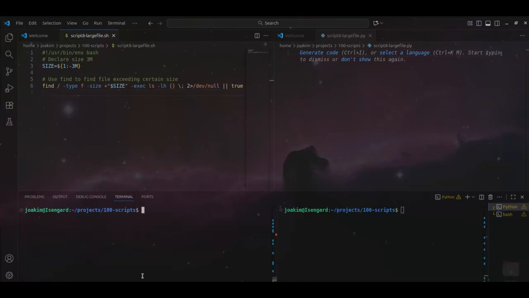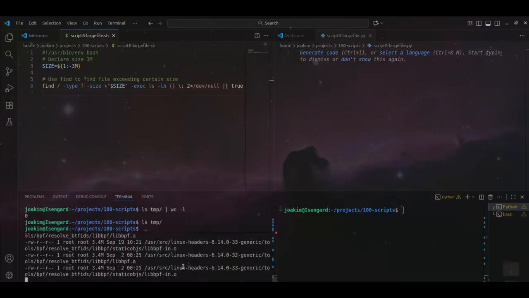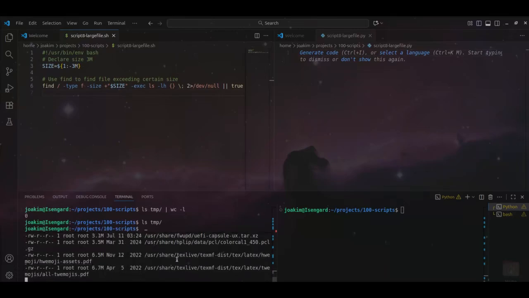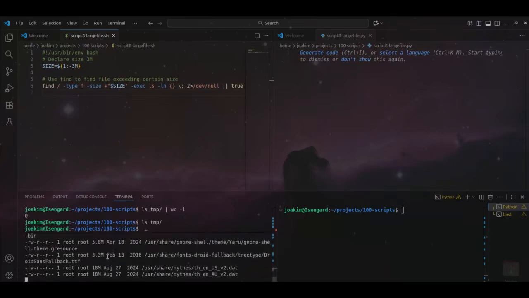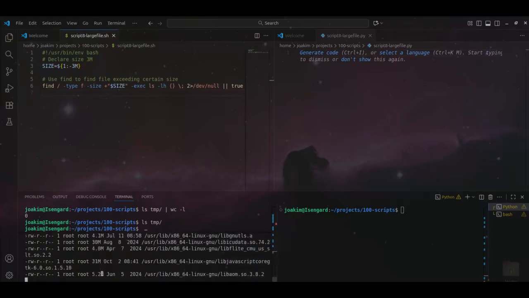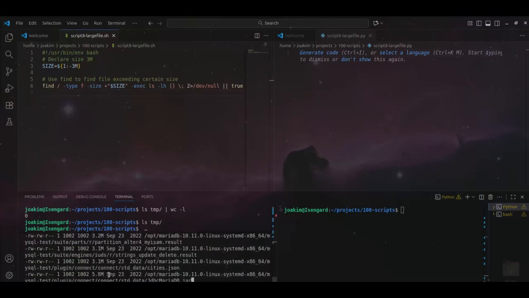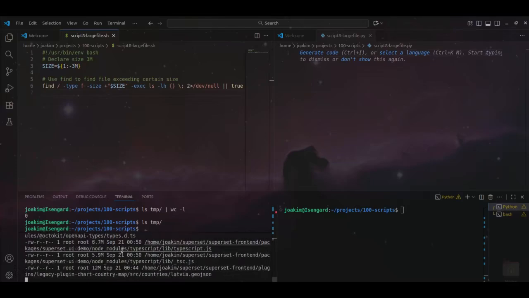Okay, so we'll run this. As you can see, we have a lot of files that are exceeding 3 megabytes, and we're getting all of those listed here. So it is working as expected.